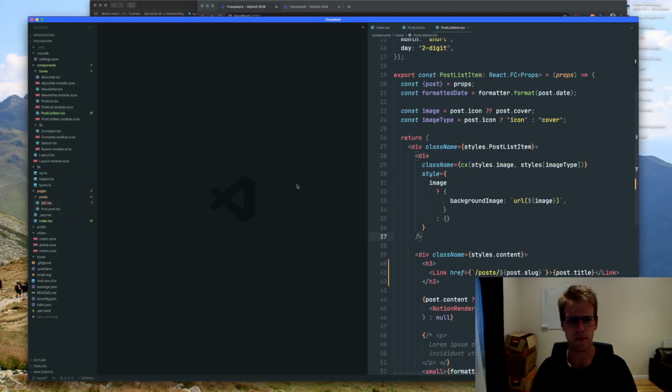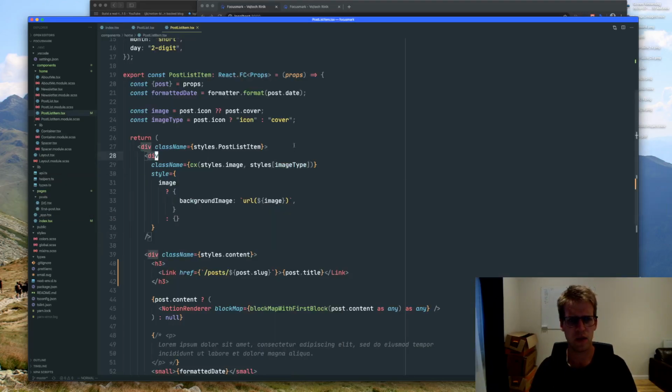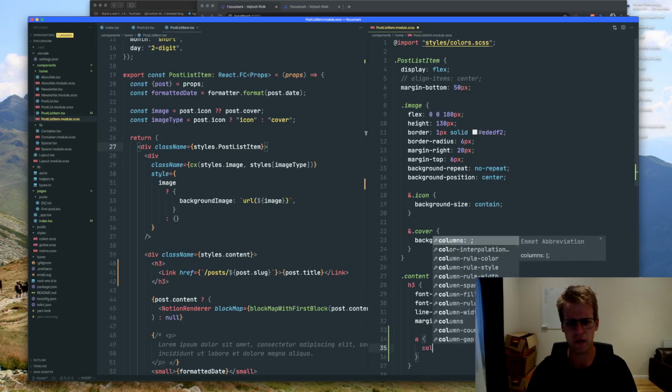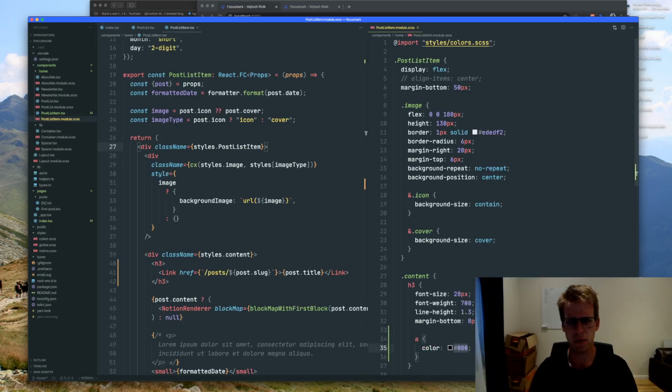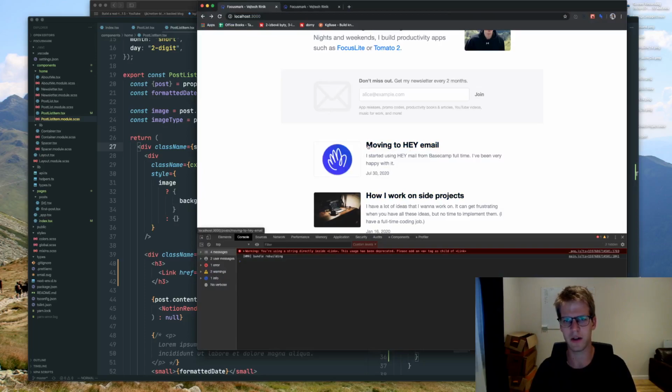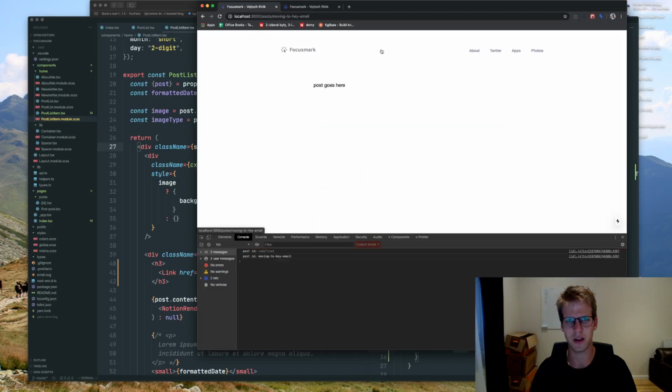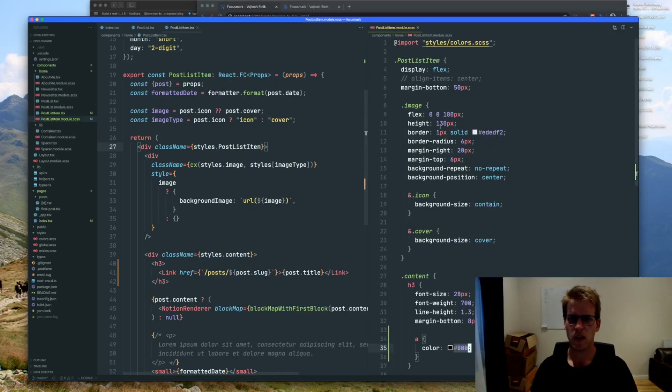So first of all, let's just style this just a tiny bit because it doesn't look right. Let's get some style sheets going here. And let's look for, I don't know, content. Oh, there's H3. Let's get A. Let's do color black. All right, that's better. Okay, so this looks how it's supposed to, except this is a link now, and it links to the post identified by the slug.